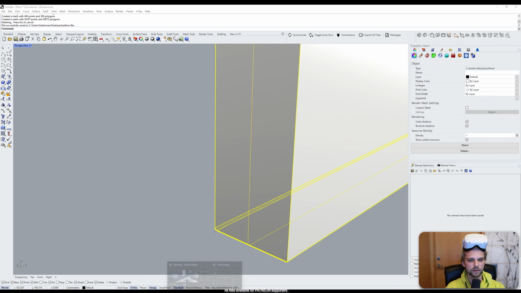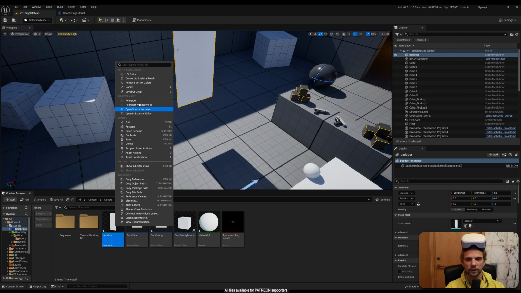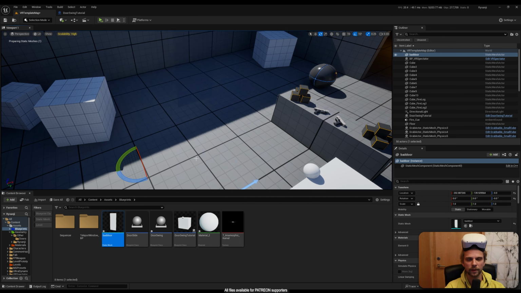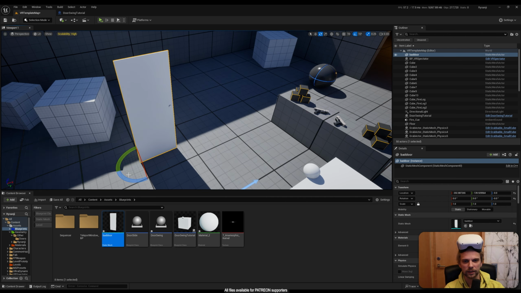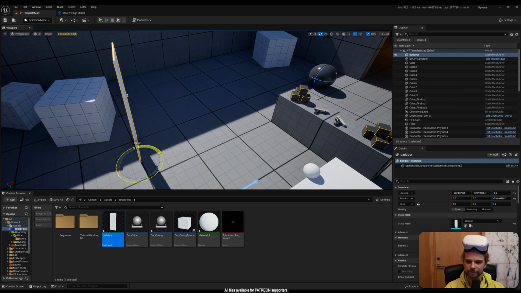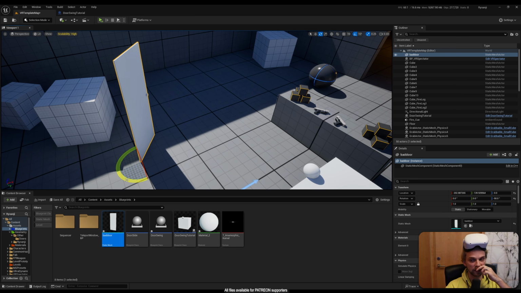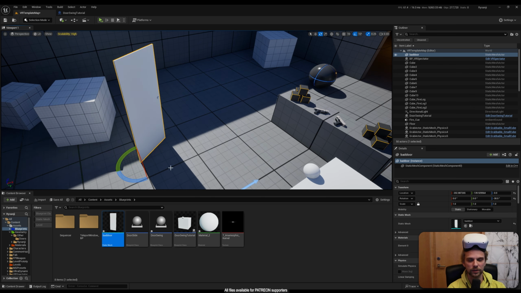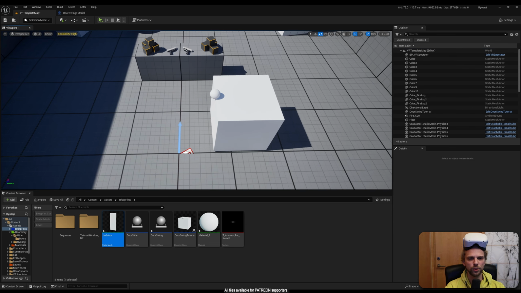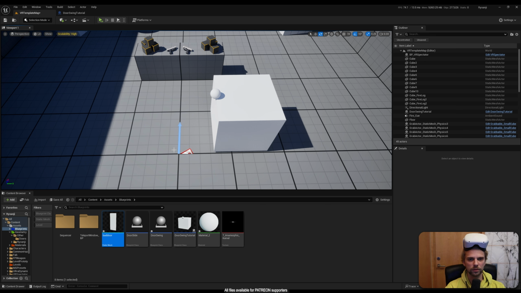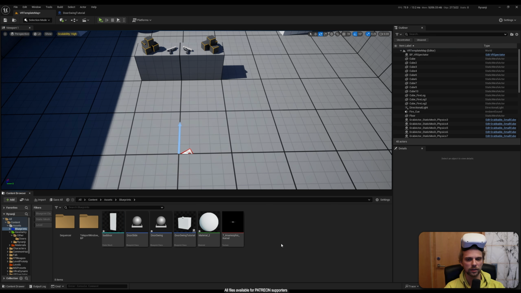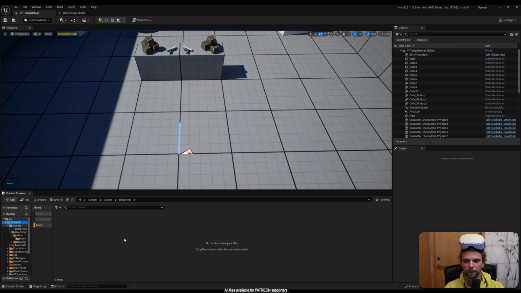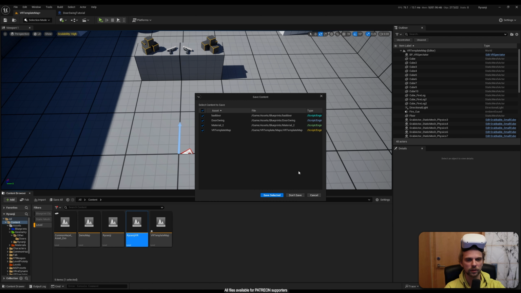Now back in Unreal Engine, I'll right-click, re-import. And now you see that the door is imported in the correct position, right? Around the correct pivot point. And it swings naturally. Do we actually move into the Ryonji house at this point? Yeah, I think now we're in an architectural setting, so let's move on to the proper level.